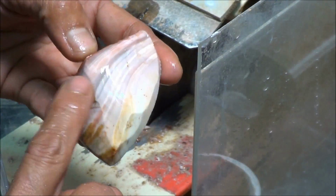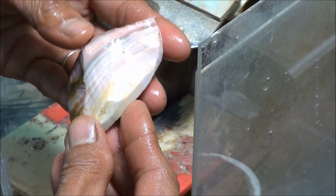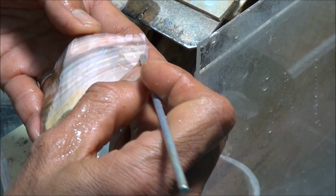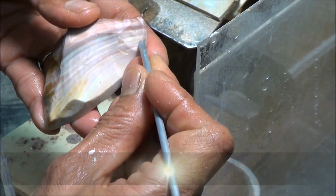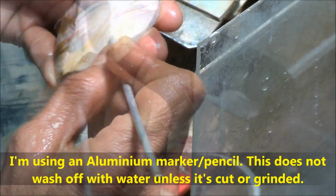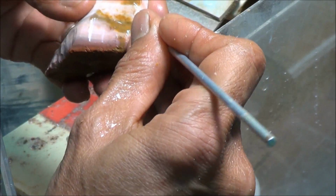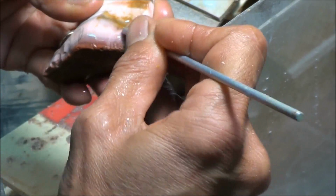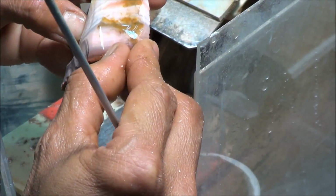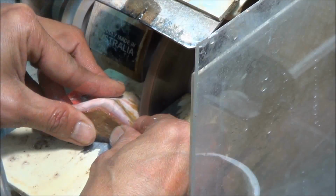Now I can see that there's no cracks on the stone, so I can go ahead and cut this, but since most of the patterns are in this area, I would really like to get that to go here. So I'm just going to mark this, and just so I can have a nice shape, I'll cut off that part there, and then that way I'll have a nice pattern pre-form. So I'm going to cut this side first.